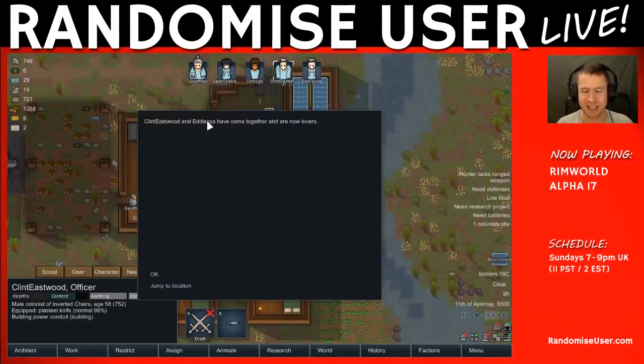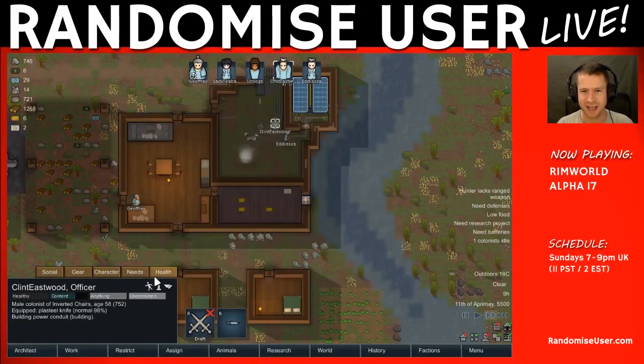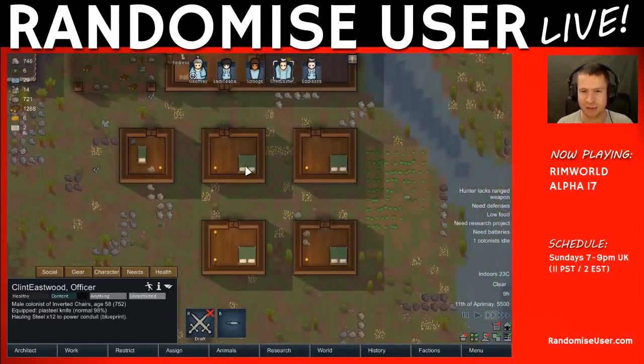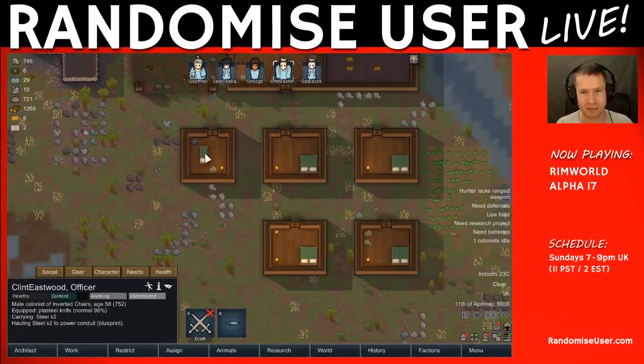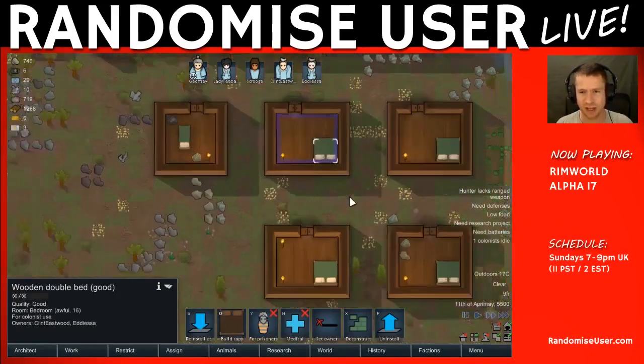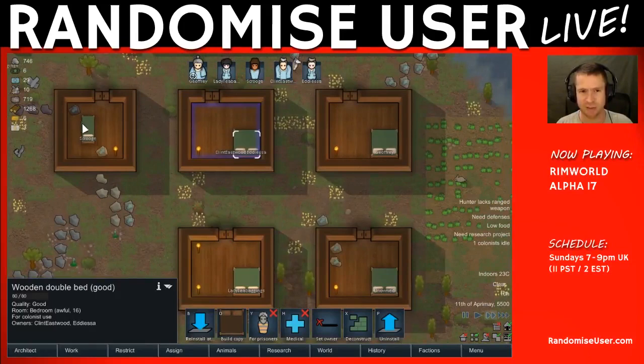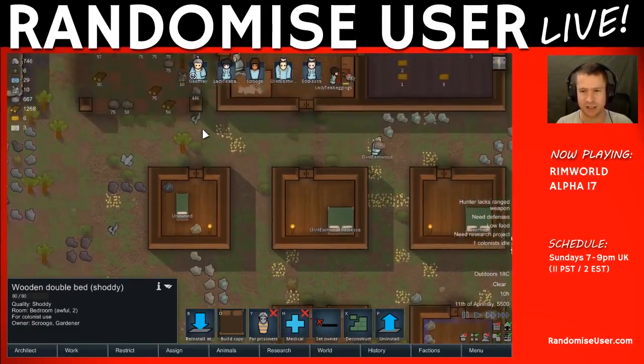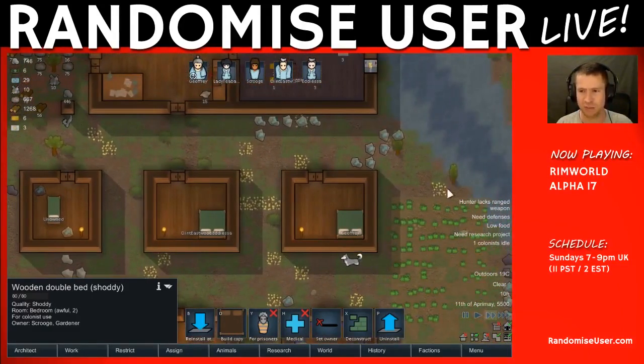Oh, hello. Clint Eastwood's persistence has paid off. He's now banging Eddie Esser. Yes. So they'll probably be shacking up together, which means one of these beds will be free, which means I might actually move Scrooge out of that terrible room. Yeah, let's do that. Set owner to Scrooge, and that'll hopefully just cheer Scrooge up.